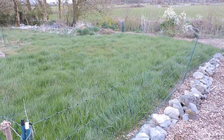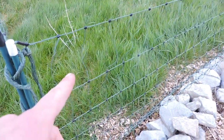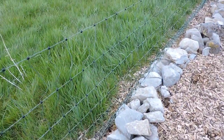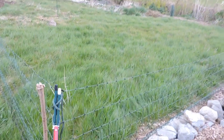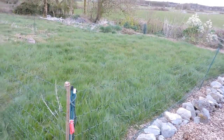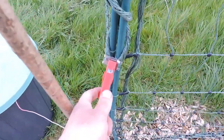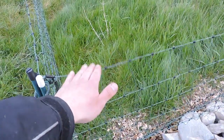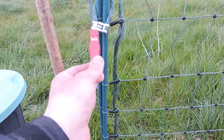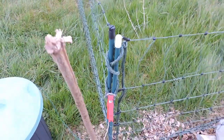This electric fence is a wire mesh fence, so it actually multiplies. Each of these strands has a wire, or even a couple of wires, built into it. So we probably have about a couple of kilometers worth of wire overall in this small bit. The fence is 50 meters in length, by the way, and it's earthed just down here. If we want to go in, all we have to do is take it off here and leave that down, and now we can touch the fence. And to connect it again, whoops, got a bit of a shock there, but mostly just a fright from the spark.